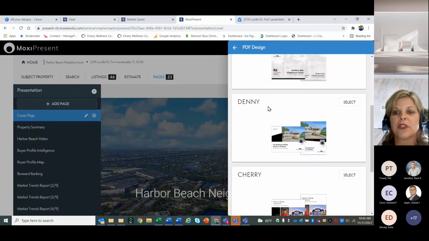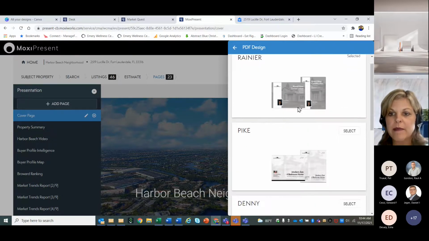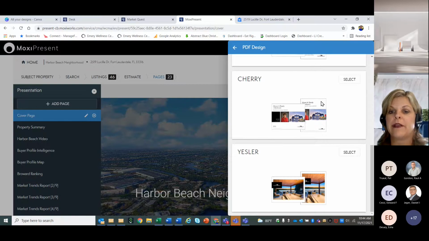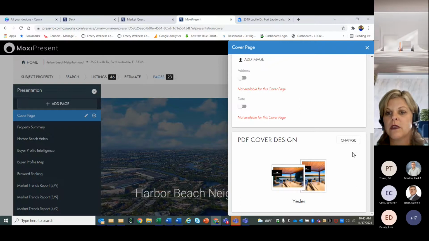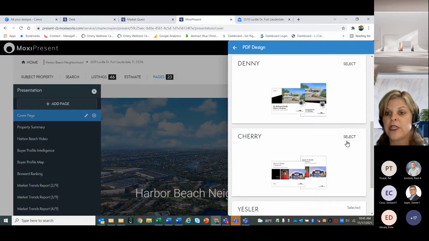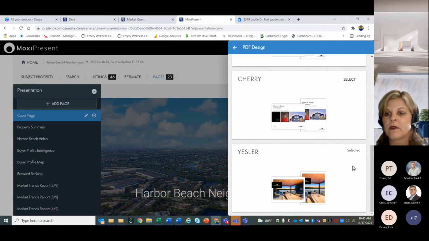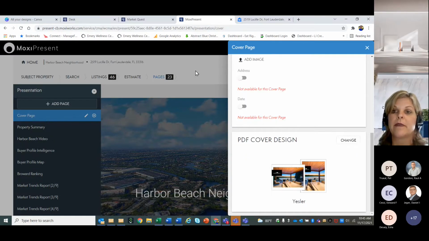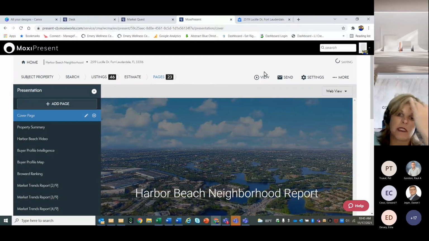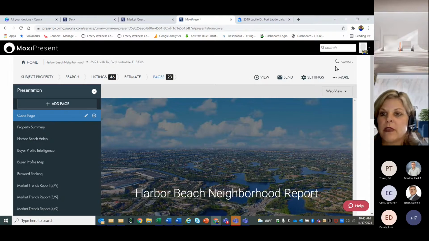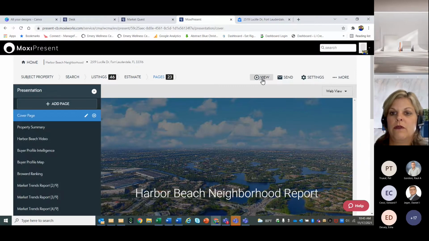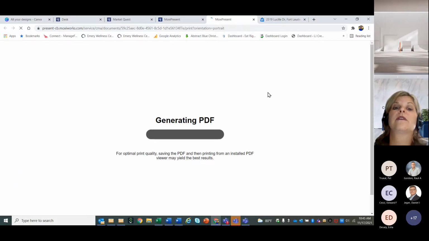And so you have all these options here. You see I have these options, cherry, and whatever these weird names are. I'm going to select one of these. So now you see it changed it. I'm going to change it to that. It's selected. That's what you want to see, that it's selected. Okay, so now if I go out of this and say view PDF, wait till it recalibrates itself. View print portrait. Now this is going to give me the idea of what the actual PDF looks like.